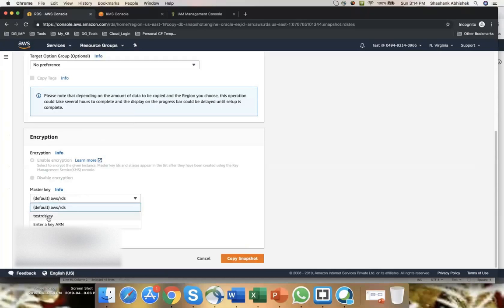Once you use the test RDS key, you will be able to share the snapshot to a different account as well. If you use the default RDS key again, you have to perform the copy operation again while sharing the snapshot to another account. That's why we prefer to use the new test RDS key, which has all the permissions.